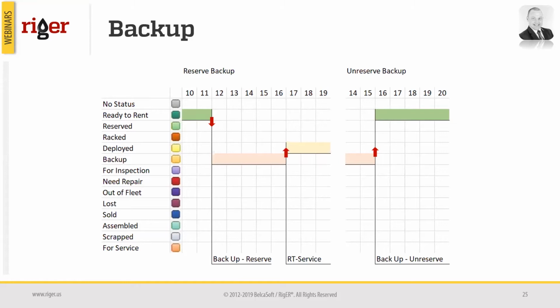And when we put something to backup, we can only use it in the rental ticket service. And definitely you can set up equipment to backup and unreserve the backup if necessary. We use a backup note as a document with two types, reserve and unreserve, to do that. Again, it's a very specific status. Not all the clients use it, but if you have that kind of reservation, give us a call and we will chat about this backup status.